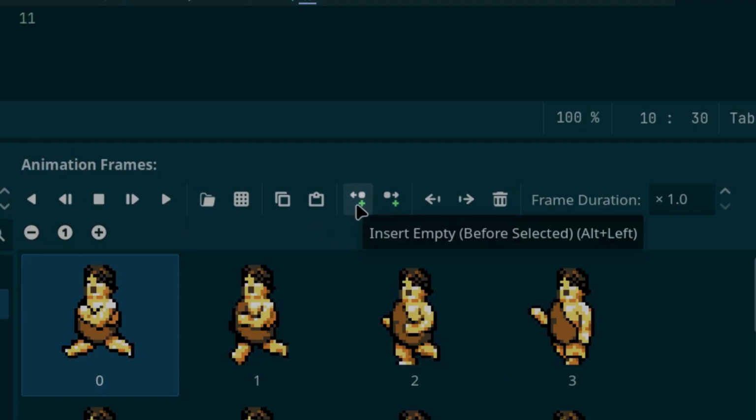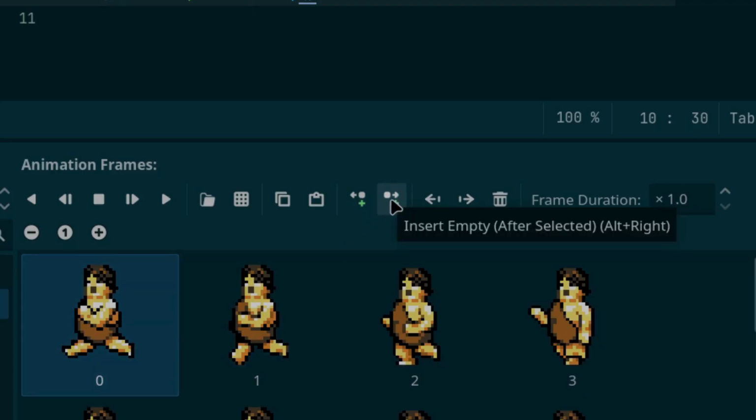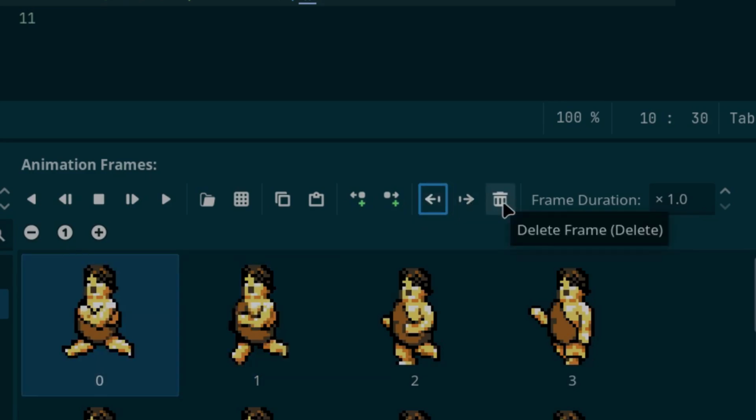You can actually insert an empty before whichever frame is selected. You can insert one after. You can move frame left or right using these buttons. And of course, you can delete a frame from this lineup that you have here.